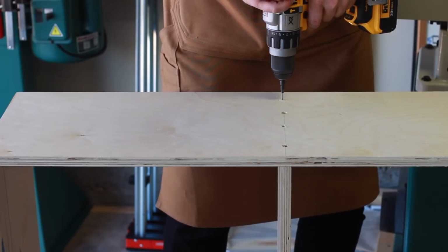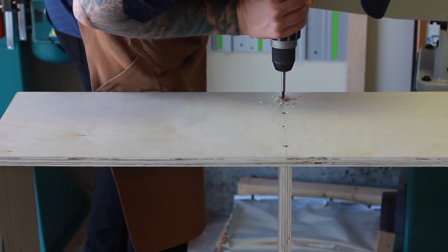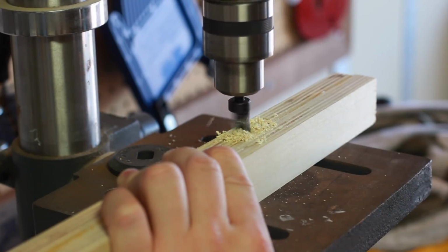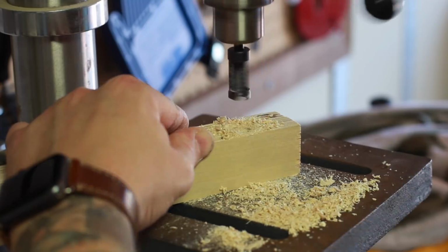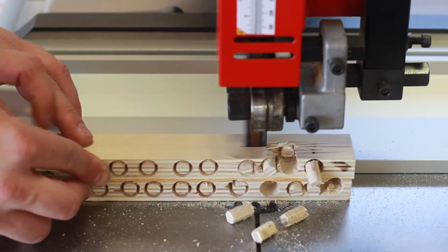Then I attached it with some screws, and then I made some in-grain plywood plugs just to see if it could work. And then I ripped them out at the bandsaw, and this was really fun to do.